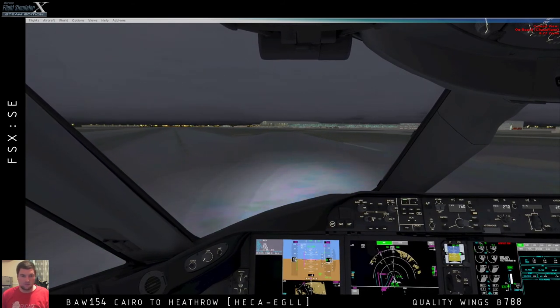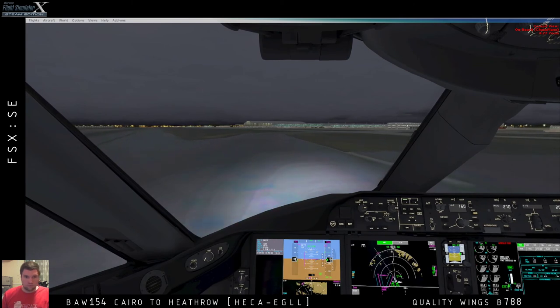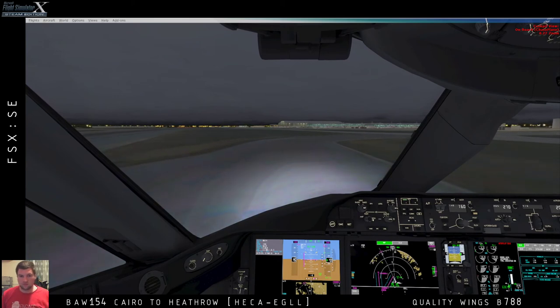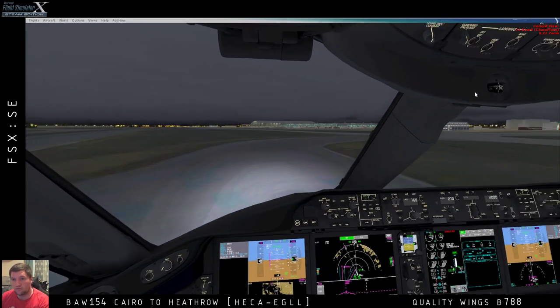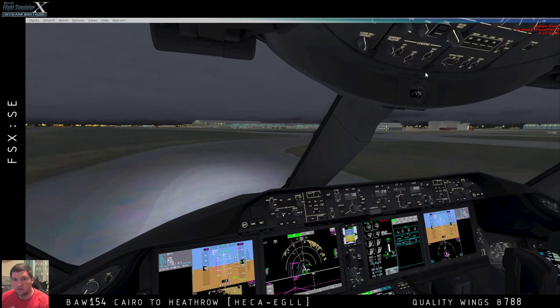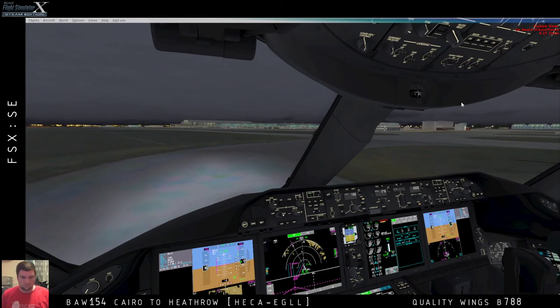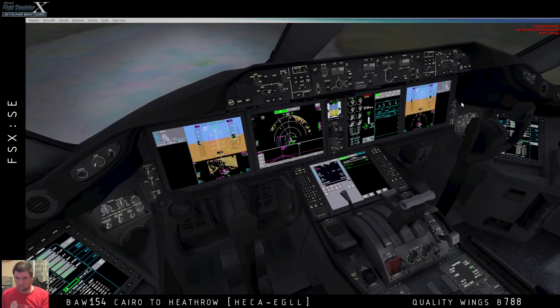Ladies and gentlemen, we will be taxiing for the next few minutes, so please remain seated with your seatbelt fastened until the captain turns off the fastened seatbelt sign. Scenery will catch up. At that time, please remember to check around your seating area, in the seat pockets, and overhead bins for all personal belongings that you brought on board. Please take care when opening the overhead bins, as the contents may have shifted during flight.